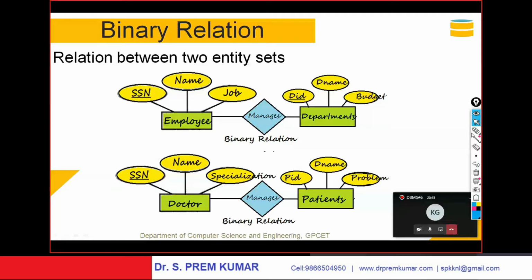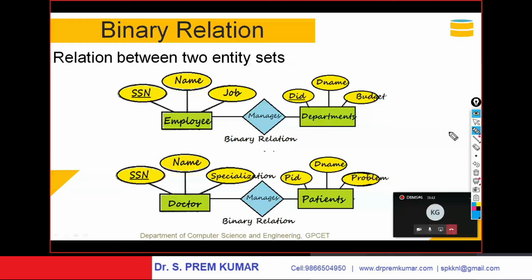I'm going to discuss the binary relation. Before construction of a database, you should not simply go for the creation of the database. Before going to the database, I want to store some data onto the disk. Directly you should not create tables or schemas on the disk. Better you go with ER diagrams first. If you are comfortable with ER diagrams, then you convert these ER diagrams into tabular forms and store the instance, that is the data.